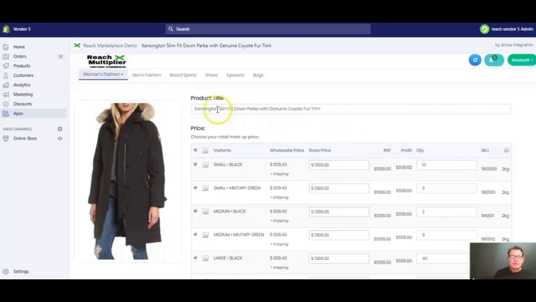Now everything's synced over. So you've got your product title, your variants, your SKUs, and so forth. Now this pricing structure, recommended sale price, that's what you've got your recommended price at. They can change that store price if they like, but their wholesale price, which is the commission you've set up, does not change. So that's what you're always going to be paid for every order that comes through that site. The shipping again refers back to the weight of the product, and that shipping price comes in.